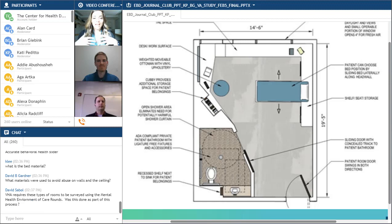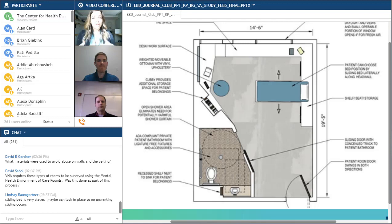There is a concept for a lot of the returning veterans, this idea of battle buddies, that there is a companion that you have with you throughout your trials. That concept became illuminated in these listening sessions as well, that there is a sense of responsibility to ensure the safety of the person that you might be sharing a room with. There were really mixed reviews, from both patients and staff, on whether a private room or a shared room was appropriate. But one of the big reasons that stood out was this idea of shared responsibility and fellowship through the acute mental and behavioral health treatment process, and whether there's value in having a shared room in that sense.